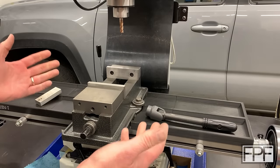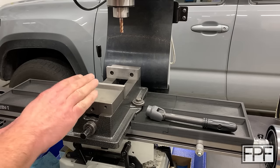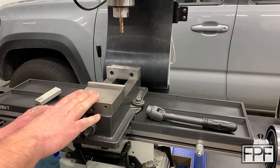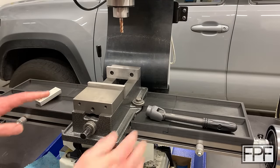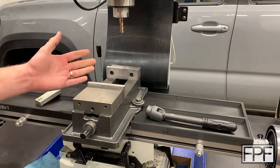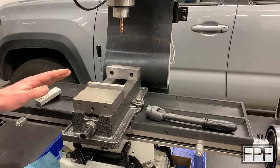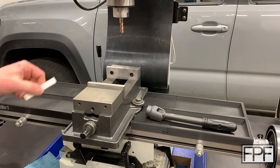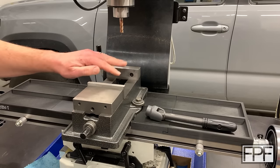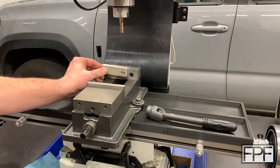Welcome to Functional Print Friday and welcome back to the shop. We're over here at the milling machine and there's a problem I'd like to solve. This is a milling vise mounted to the table so it moves back and forth with the table. For most milling jobs you're clamping your workpiece in this vise. The problem is I often go from a fairly large workpiece to something really small — maybe I want to clamp this small piece in here.